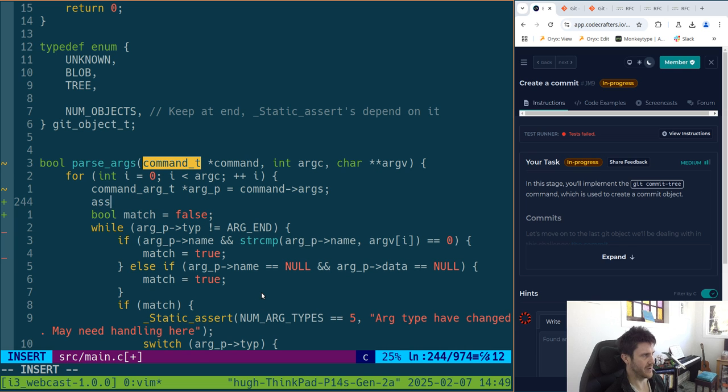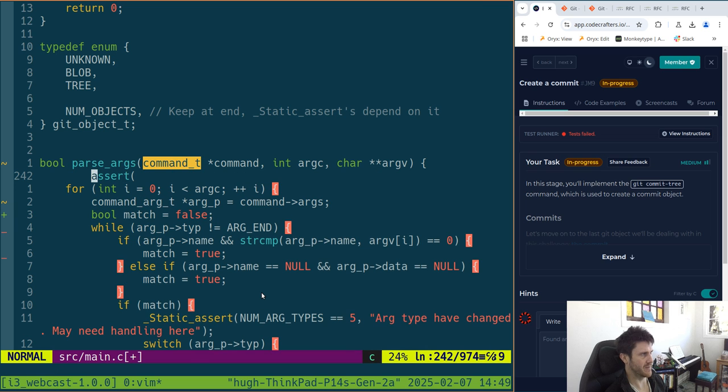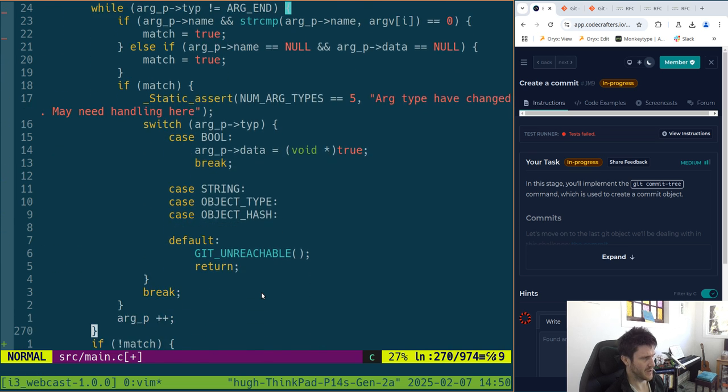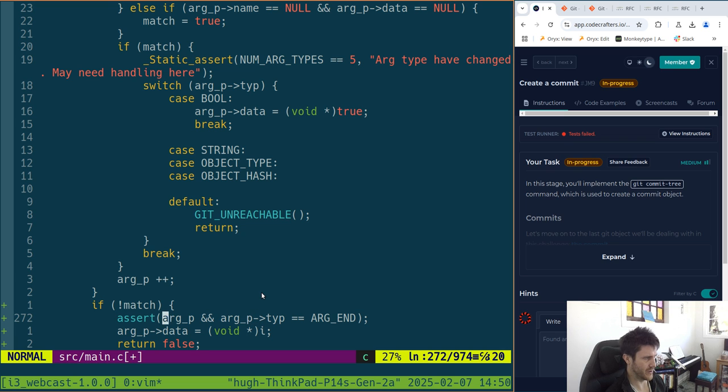And I think I want to make an assertion that, and maybe this can be an assertion there, that command args is not equal to null. Because if it is, then it would break things.